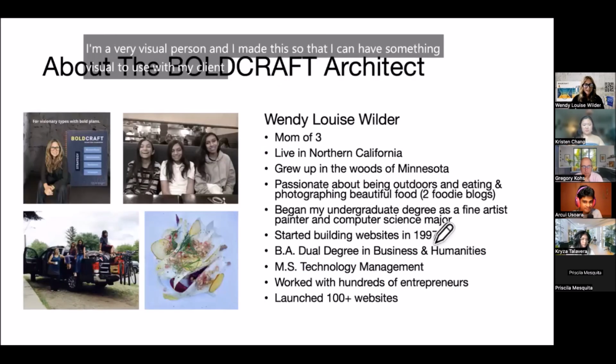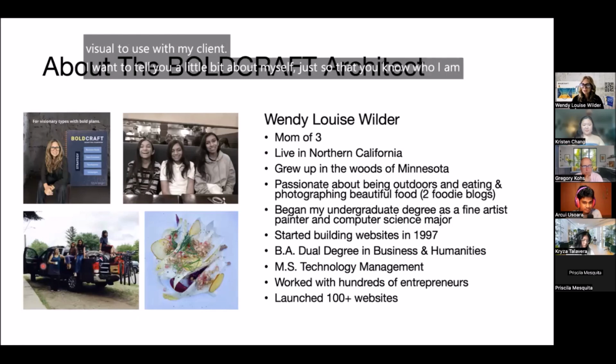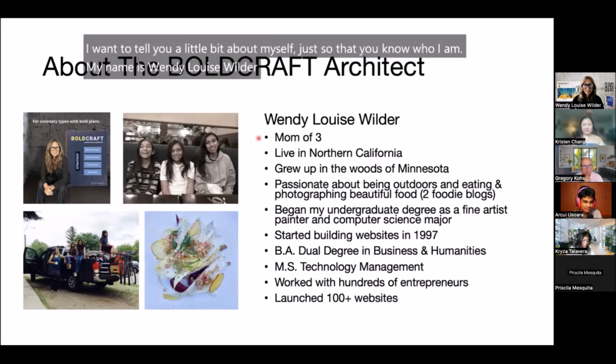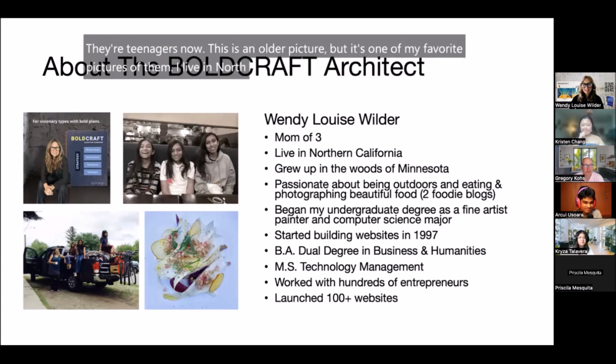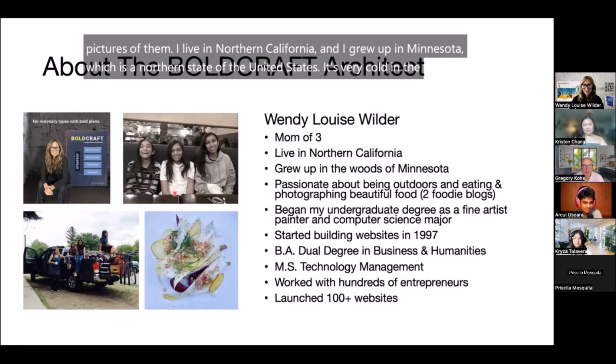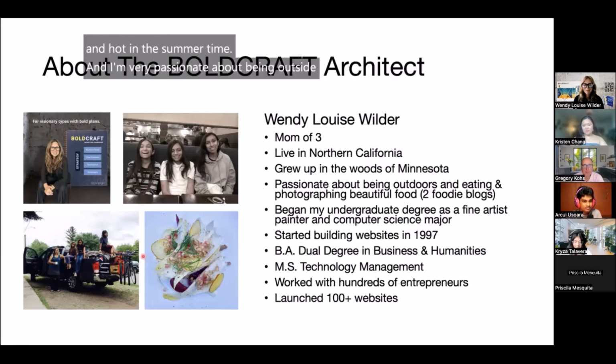clients. I want to tell you a little bit about myself, just so that you know who I am. My name is Wendy Louis Wilder. I have 3 kids. They're teenagers now. This is an older picture, but it's one of my favorite pictures of them. I live in Northern California, and I grew up in Minnesota, which is a northern state of the United States. It's very cold in the winter and hot in the summertime. And I'm very passionate about being outside, and I love photographing food.